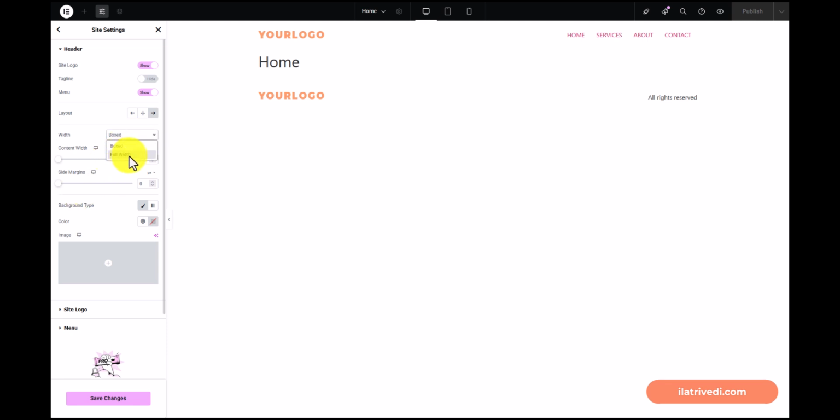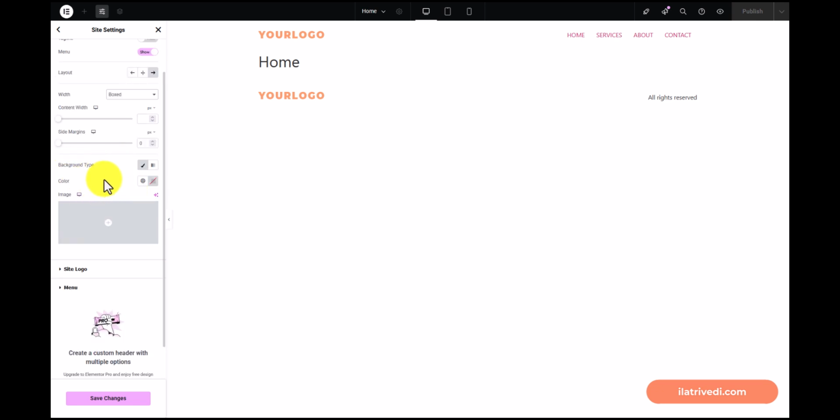You want to stretch your header as per your browser size, or you want it for a fixed size. So for now we are going with the default settings. So let's choose boxed, that will be fixed size. As you can mention here, width of the header, you can also add more margins or less margins.